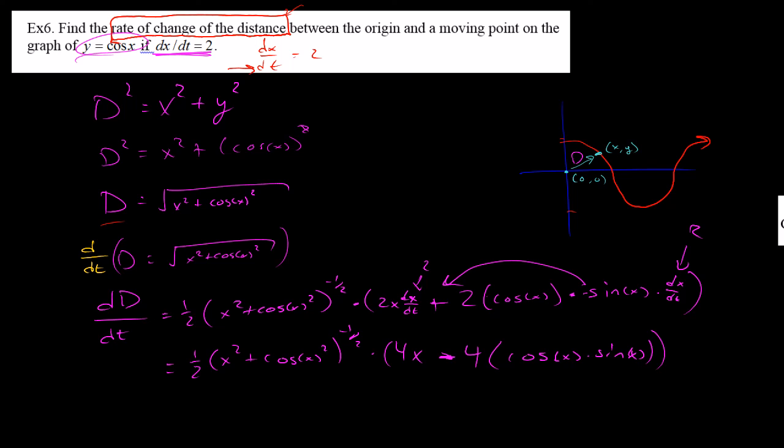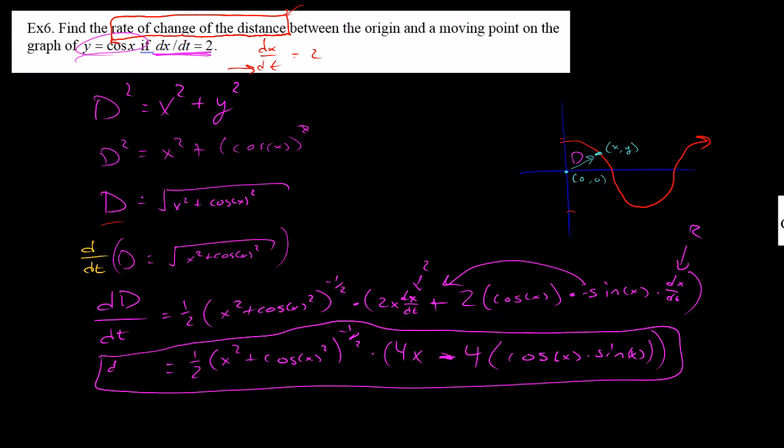So this is our answer, as crazy as this is, because the rate of change, or our derivative of our distance, is equal to this. So if you give me any point, because it's a moving point, if you give me any point, I can tell you the rate of change of our distance. And that's why you have x's left over in your equation, because they haven't given you a point, so you don't know what point you are on our graph here. So if you give me any point, I can give you a distance.